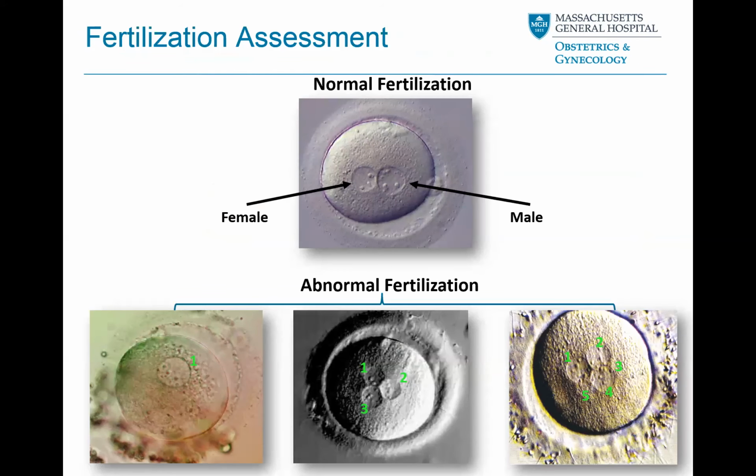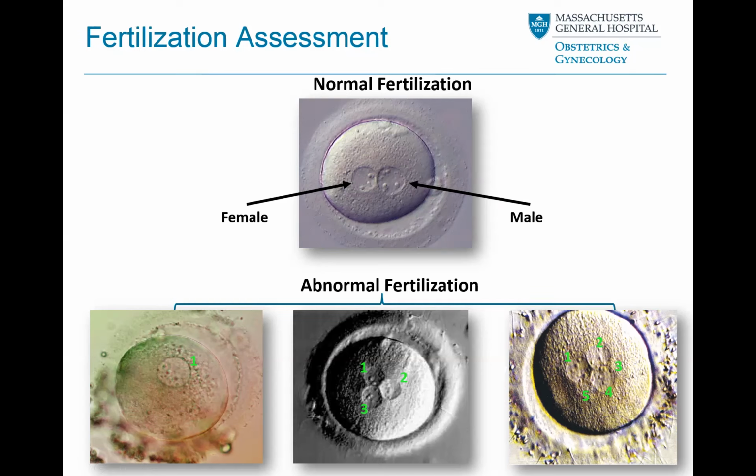So after we've injected the egg with sperm, we give it between 14 and 18 hours to do its magic. And that is for it to really decondense and to start forming within the egg itself. And so between 14 and 18 hours after fertilization, we assess each egg individually to see if it fertilized normally or not. And when we say fertilized normally, we're looking for oocytes that have 2 pronuclei within them. It's assumed that one of the pronuclei contains the female DNA from the mother and one contains DNA from the father. So that's considered normal fertilization.